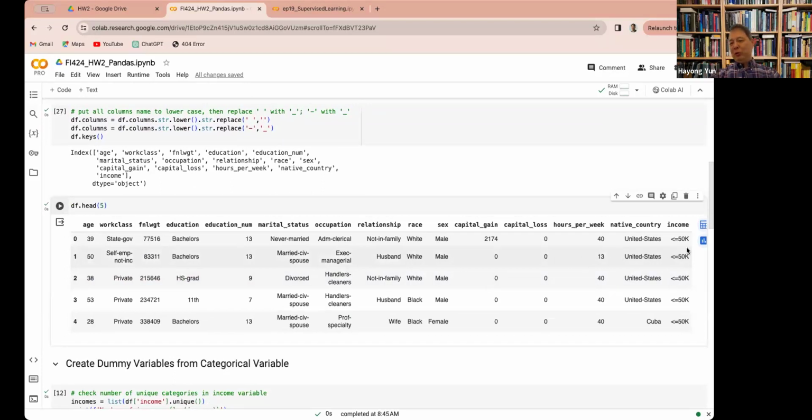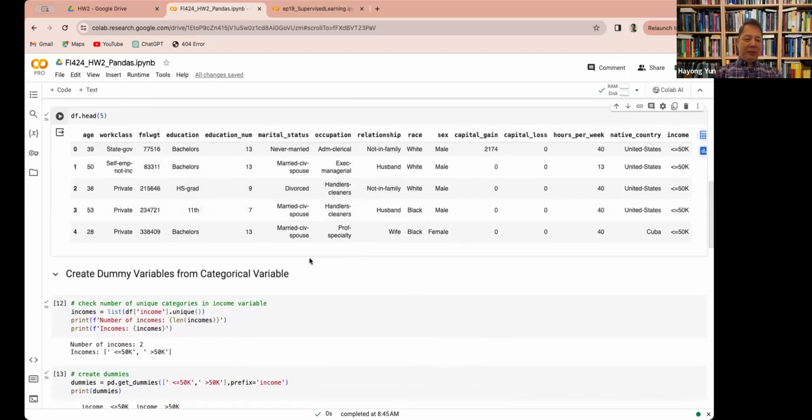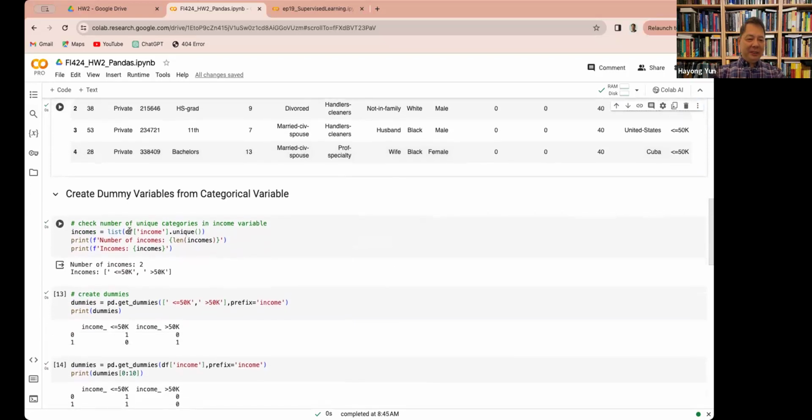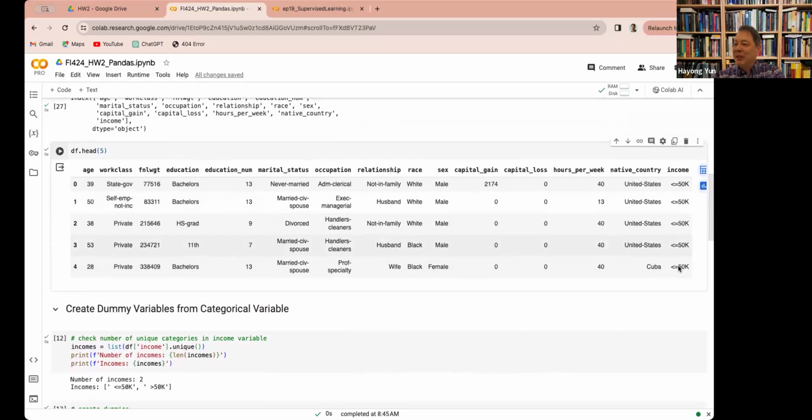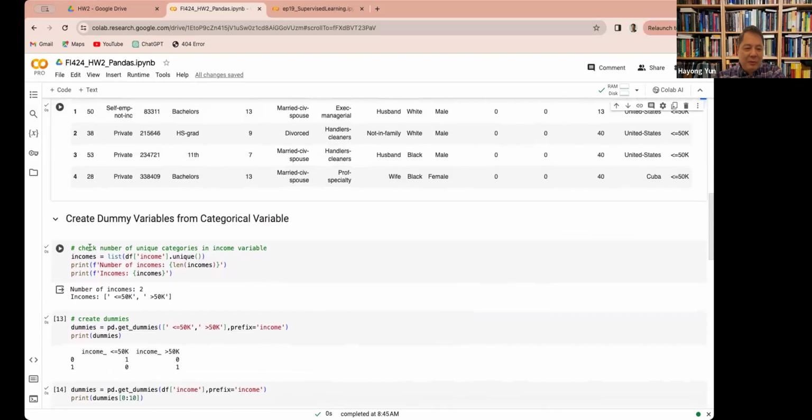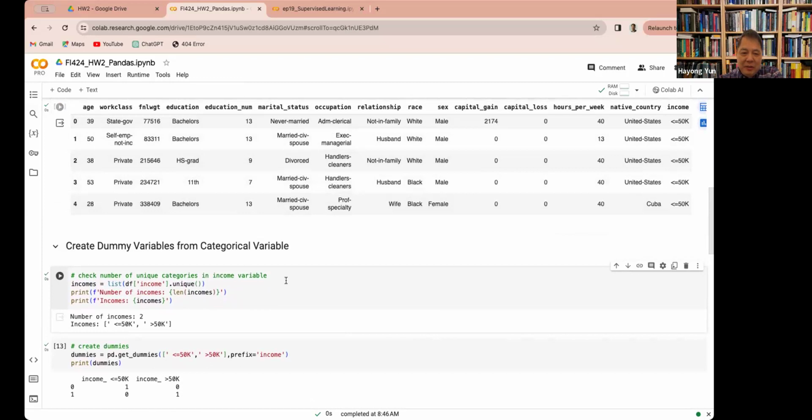So today, what I'm going to show you is that this less than 50K or greater than 50K, this one, I want to change it to a numeric classification variable, categorical variable, that is. Right? So one of the first things that I want to check is that, of course, I can go and open it in an Excel file and check what the possible data types are here. I mean, the variables are here. So if I check here, in this income variable, show me the list of the unique variables.